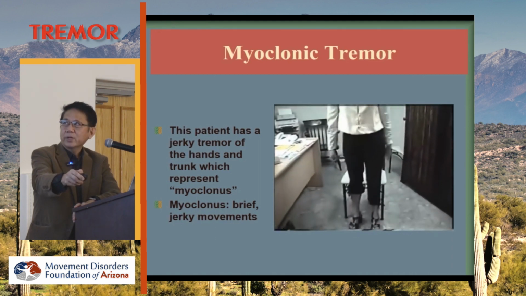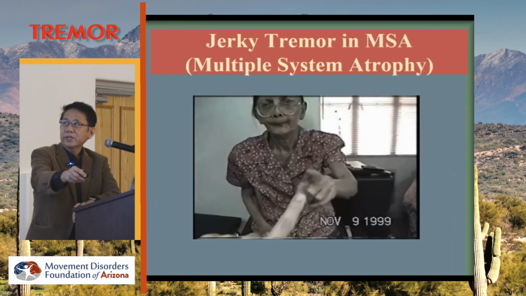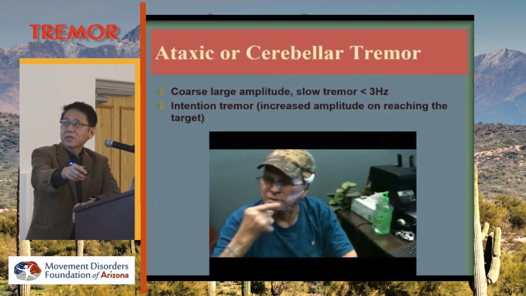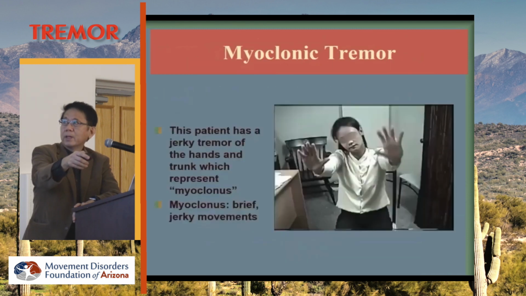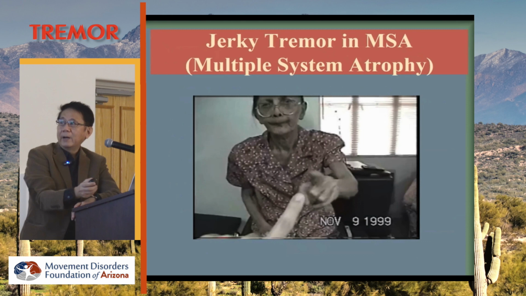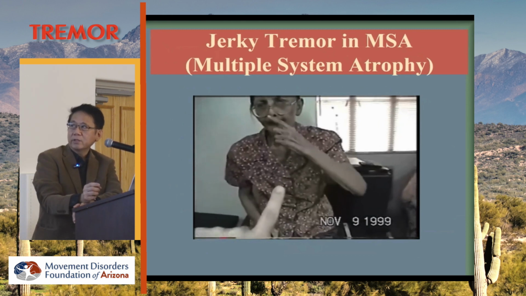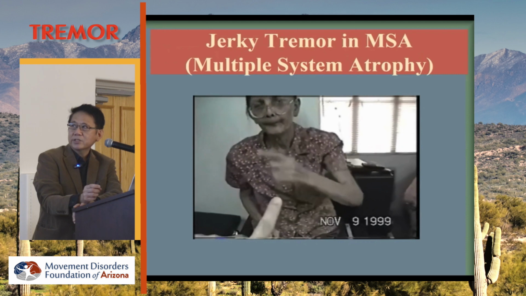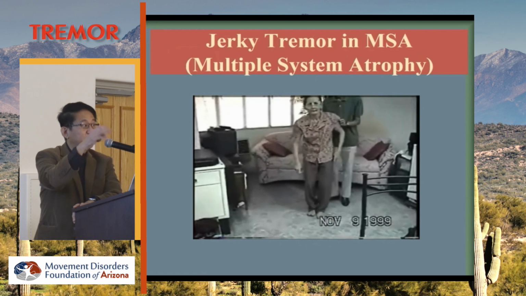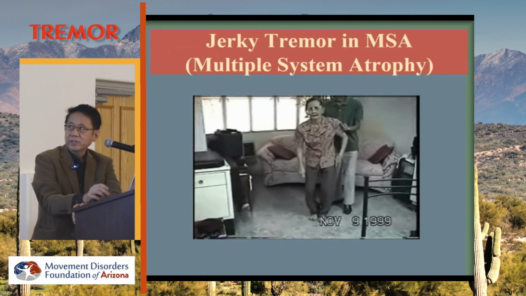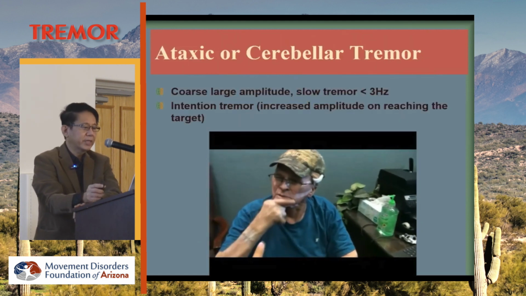And if I see this kind of tremor, called the myoclonic tremor or a jerky tremor, in a patient who's obviously Parkinsonian, like here, she's doing finger to nose, and you see that the tremor is kind of jerky as she reaches the finger. So she's obviously Parkinsonian. So when I see this jerky tremor, especially during action in a patient who is floridly Parkinsonian, one of the things I think about is multiple system atrophy. I rarely see this in Parkinson's, but more commonly, even in the early stages, in MSA.